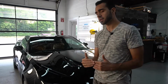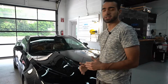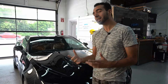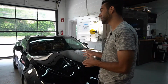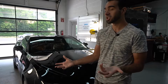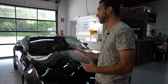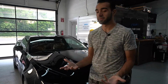Other than I did have a 2013 Premium Mustang, but it wasn't a GT, it was the V6, and it only did about 300 horsepower, so not nearly as powerful, but it was pretty nice. But this is on a whole different level, especially with the new, or newish, 8-speed automatic dual clutch system. This is fully automatic. Unfortunately, they didn't have a stick at CarMax when I was there, so that's kind of a bummer.